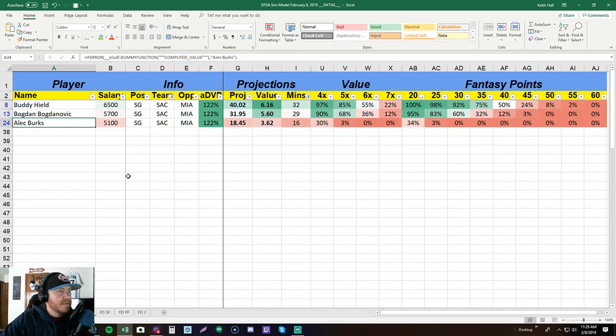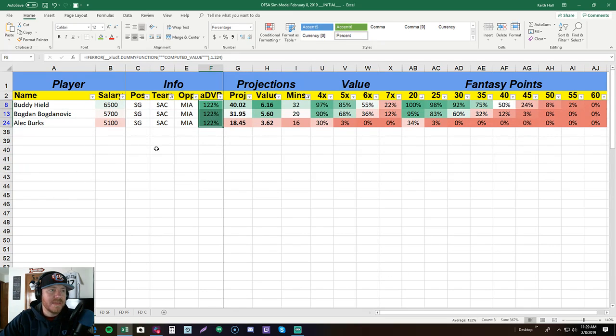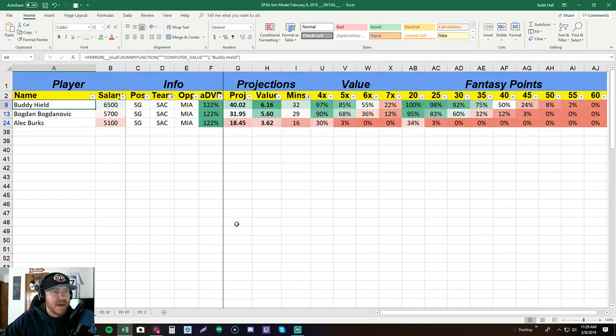Between these 3, you can see the ADVP matchup over the last 2 weeks is absolutely freaking phenomenal. Buddy is probably your best bet. You know he's going to get 30-plus minutes. Bogdanovich is your second guess, and then Alec Burks we're going to take a shot on at 16 minutes. We'll see how that changes throughout the day.